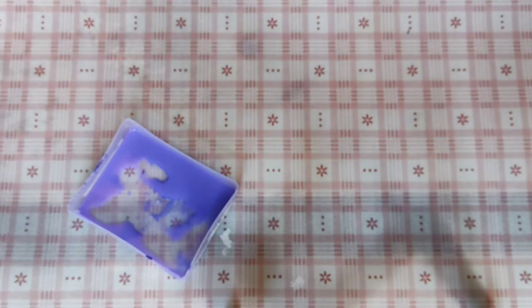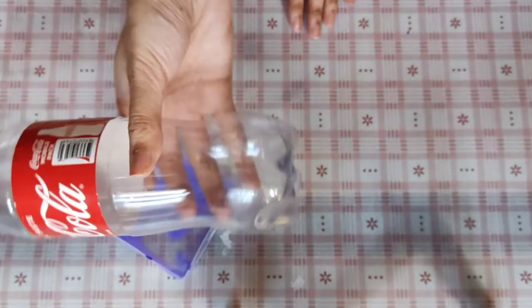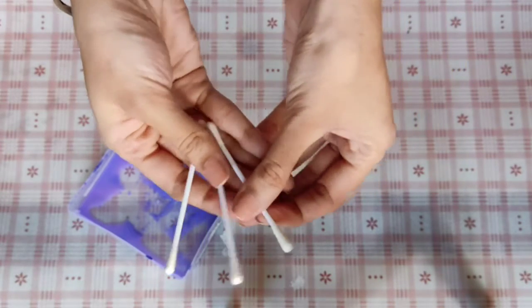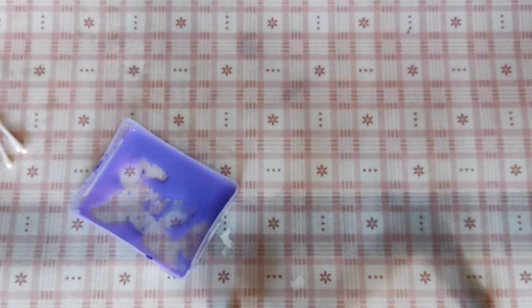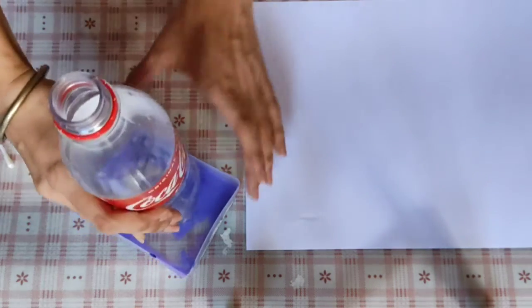A tray to pour them in, a bottle, some earbuds, and a piece of paper. So first one is painting flowers with the base of the bottle.